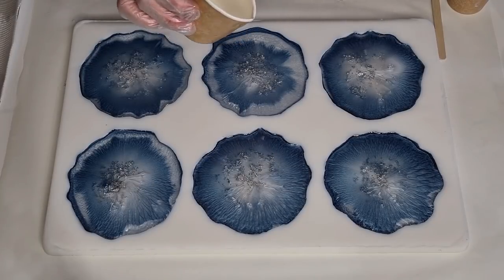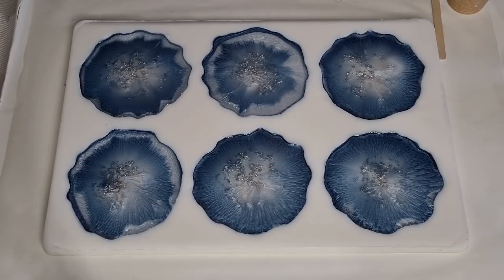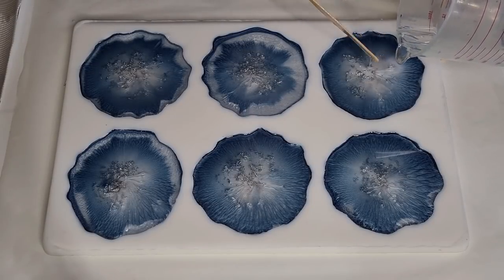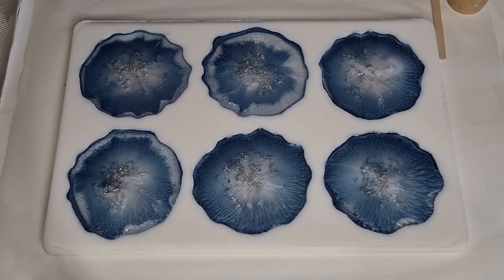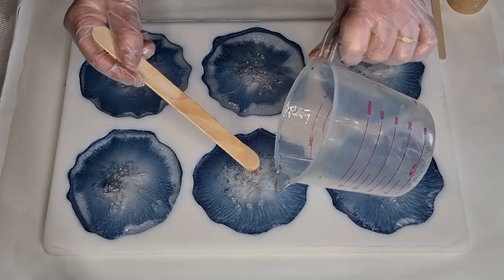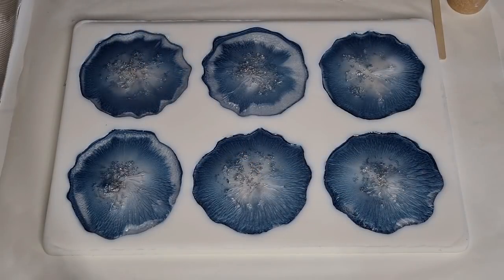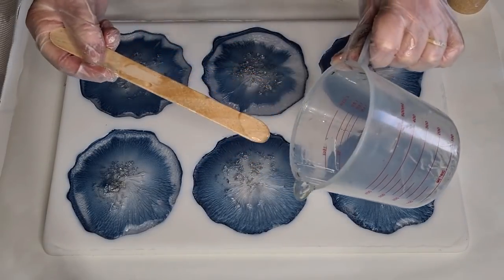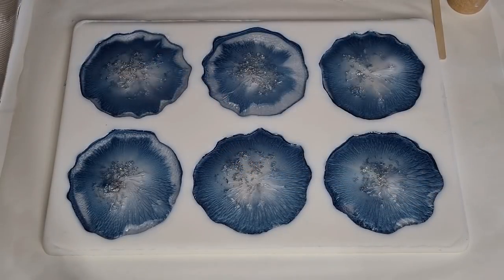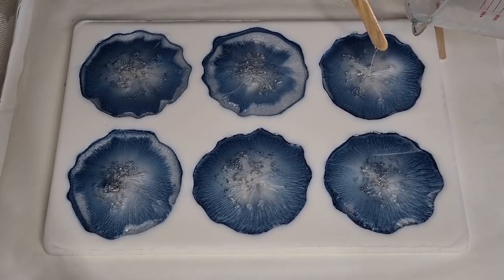Don't scrape if you're using the cups with the wax. Don't scrape because then you get residue. Waxy residue on the top of your coasters. So don't do that. So we get everything out that I can get out. How are they looking, you guys? Hope they're equal amounts now.